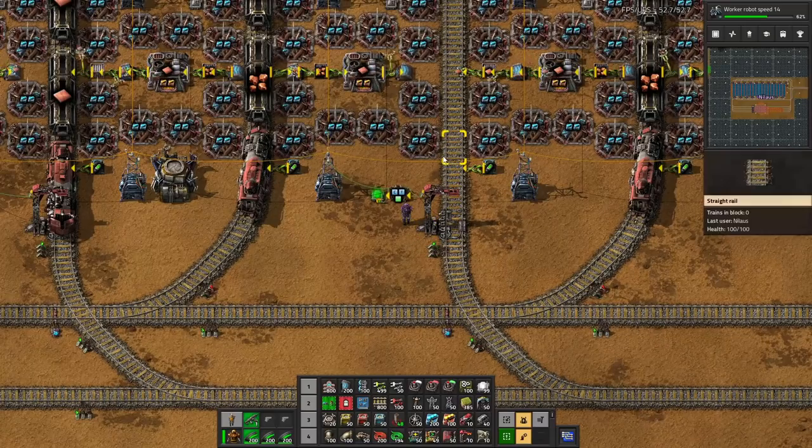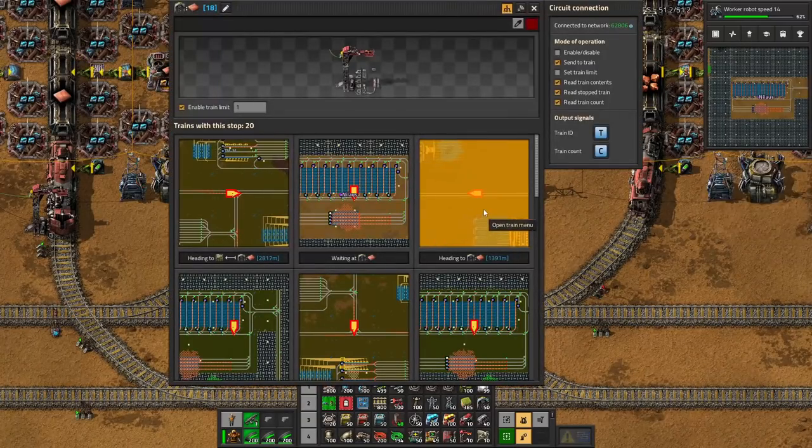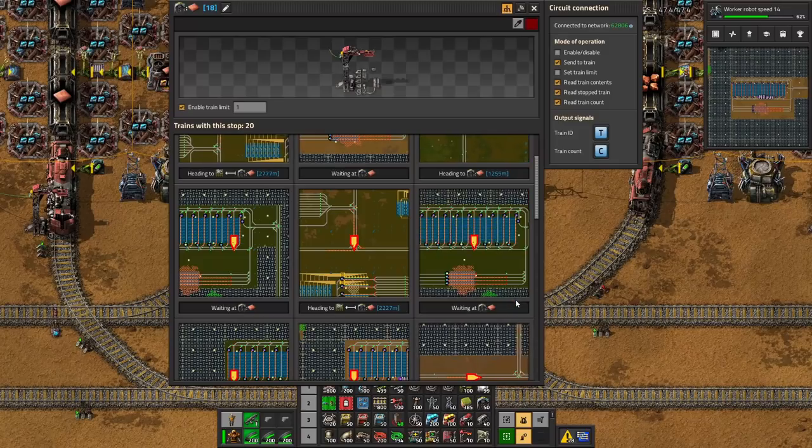So what I actually need to do is to make sure that I monitor that there is actually a train in the station, not just a sign that it is inbound, because one of these trains, there's a train somewhere that's inbound.